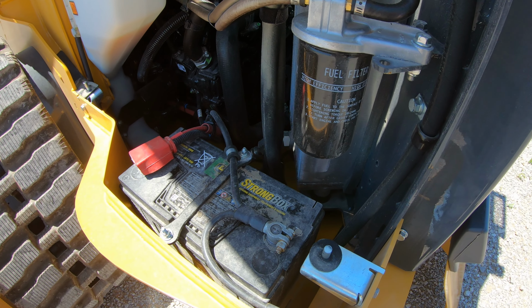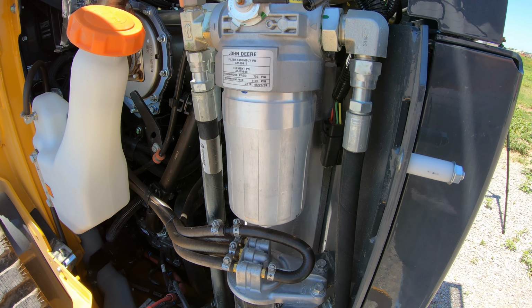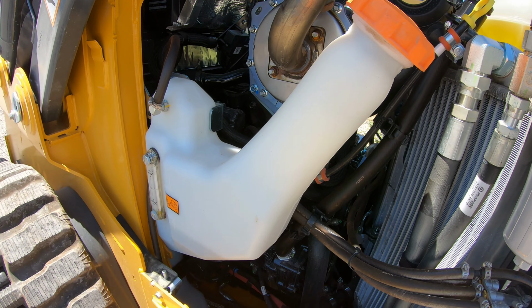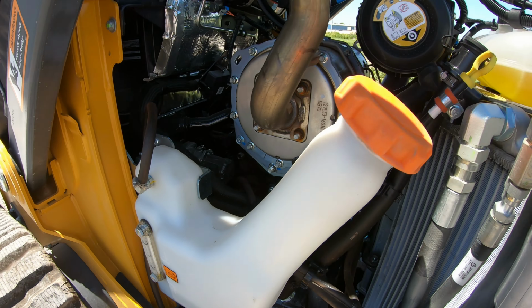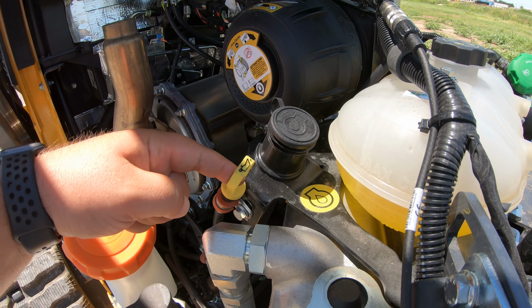Once we move up from the battery, we are going to see one fuel filter located here, and then right above that we are going to have a hydraulic filter. Moving over to the left, we have our hydraulic reservoir here with the sight gauge over on the side. Moving up from that, we are going to have our engine oil fill right here, with the dipstick right to the left of it.